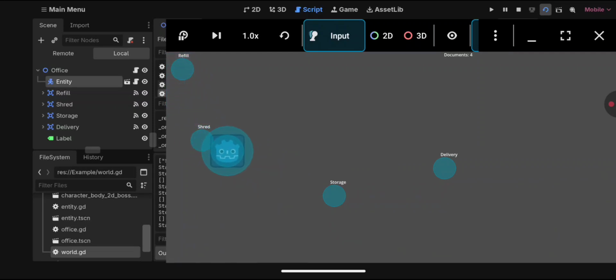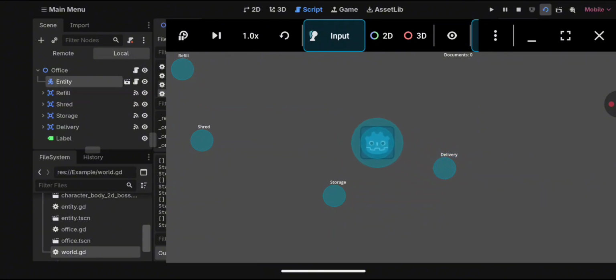But the same way that I added a precondition to the refill to not refill if the document count is not 0, I could add a precondition to every single state to check if there is a document. So instead of only checking after reaching that area, it will check for documents, and if there is none, it will go back to the refill. Actually, I could do this before everything, okay?